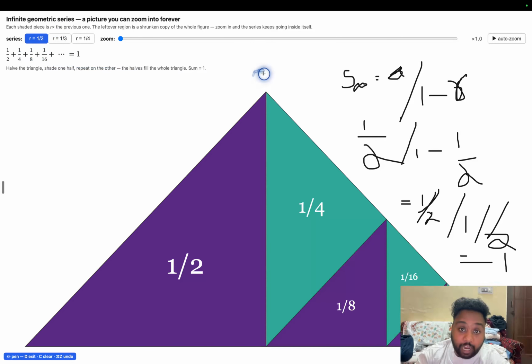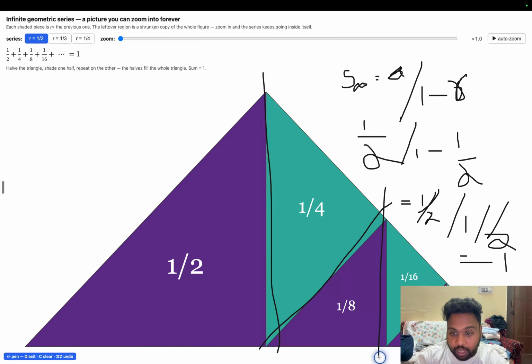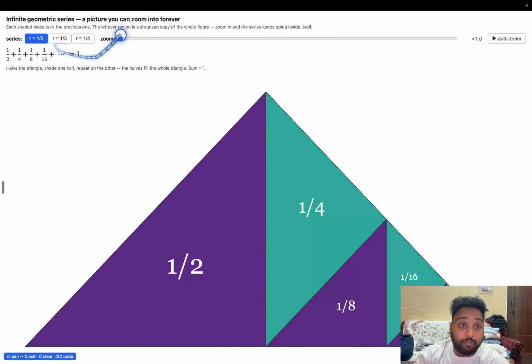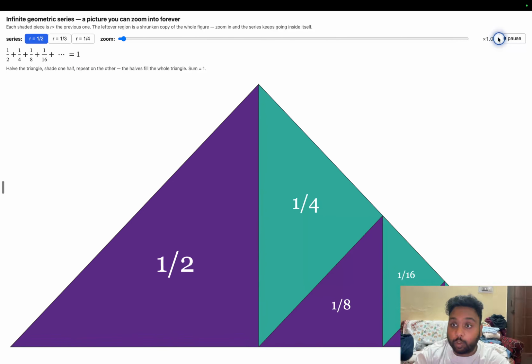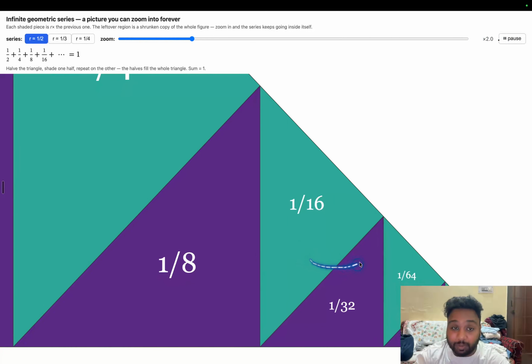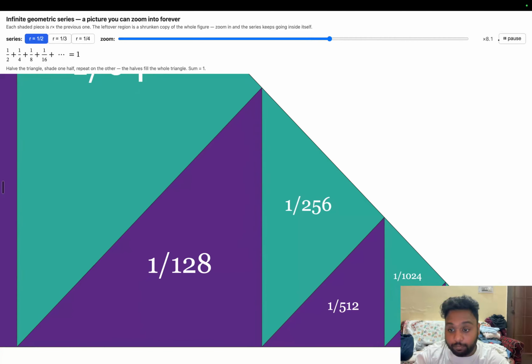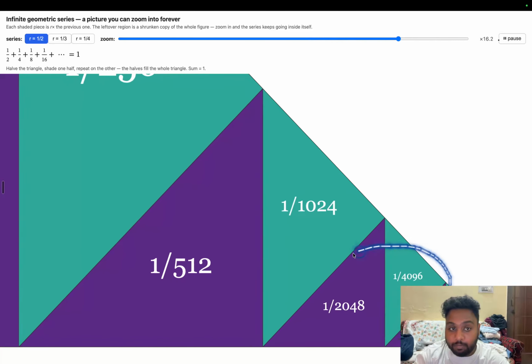So every time we are taking the triangle and we are dividing it into half, again and again and again. So we are taking this triangle, then dividing it into half. Then we got this triangle, this triangle. What we are going to do is again divide it into half. And these are the sequences that I have. Okay. And when we go on to infinity, these terms can just go on for a very long time, and they would still sum to a finite value. You see, this is the most interesting bit here. Okay.